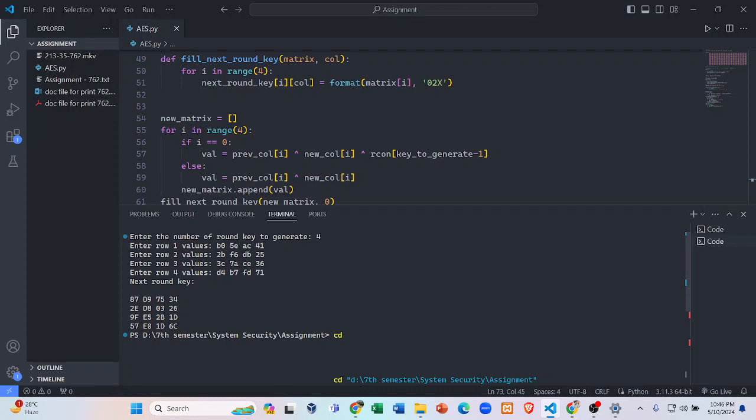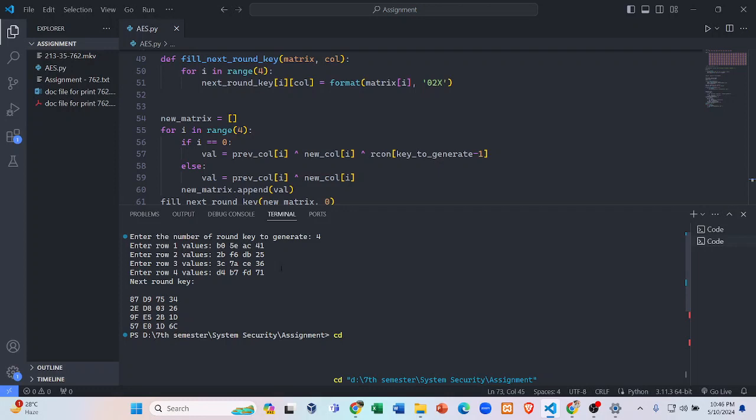Then the second row values are 2BF6DB25. Then row 3 values are 3C7ACE36. Then row 4 values are D4B7FD71.